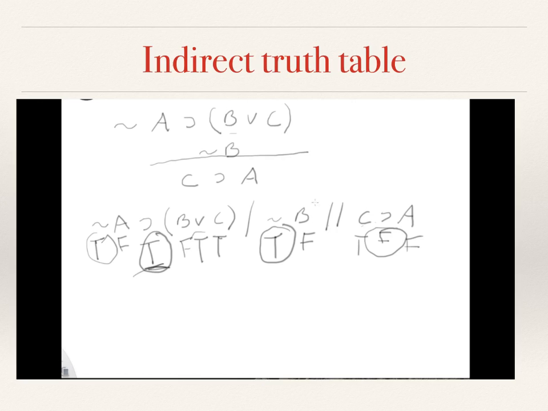So as you can see, it's fairly easy. It's a lot quicker than going the whole truth table method because we have three propositions here. We would have had to use 8 truth table lines in order to go through all the possible truth values. And we could have done that, and we would have ended up, one of the lines would have had true premises and the false conclusion. But it's much quicker and easier to use an indirect truth table method. Let's go on and do one more example.